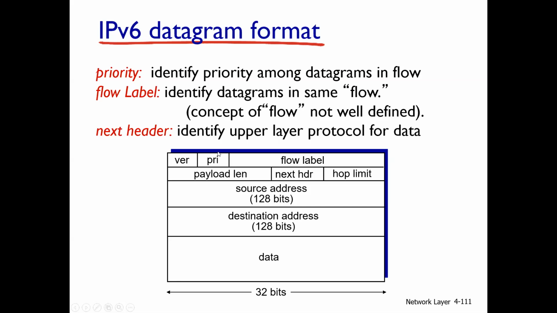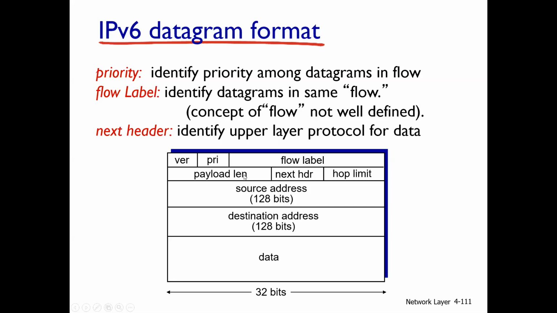Then you have the priority. So this identifies priority among datagrams within a flow. So there's this concept of flow. 20-bit flow label है. And what is a flow? It could mean different things. It could mean connections belonging to the same voice over IP or video stream. They could have the same flow label. So that's the concept of flow. It's typically not the same email address or the same TCP connection. So this has been left open कि flow को कैसे interpret करेंगे, but the concept is that we will have a flow, and the flow label over here allows you to identify bits belonging to a certain flow. The payload length is a 16-bit field, which specifies कि आपका जो payload है वो कितने bytes का है.